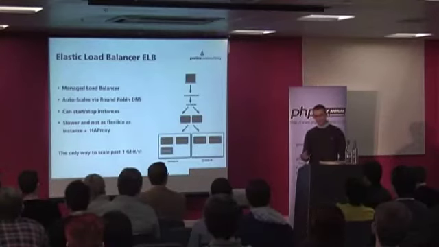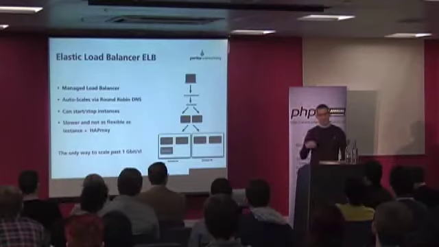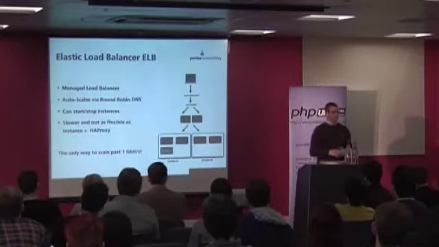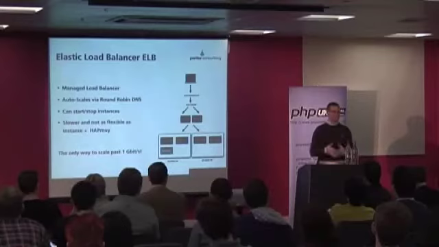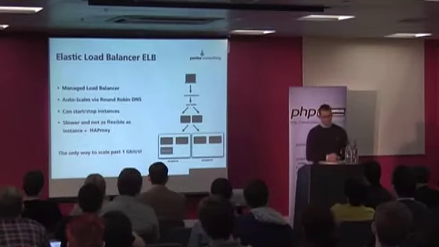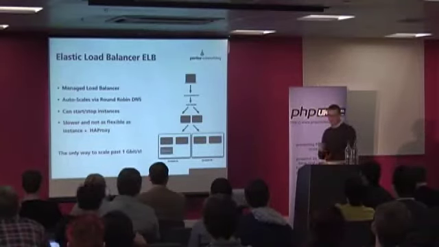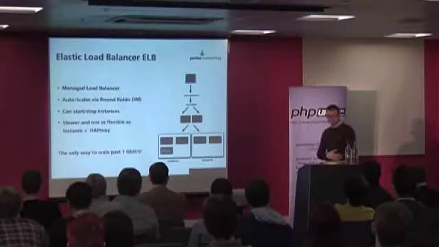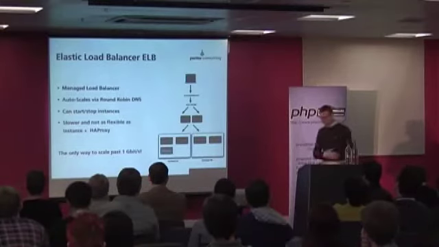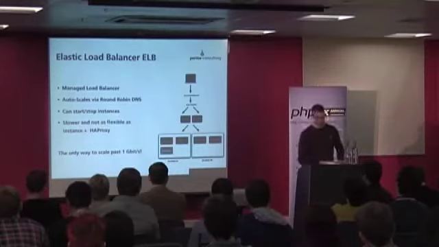The only big disadvantage is, of course, if you do software load balancing in one instance, you cannot scale past 1 gigabit per second, because every instance has just a gigabit network card. So if you use it as a load balancer, this is your single point of failure for network traffic. Every bit of traffic goes through your instance, and that means if you have more than 1 gig per second, you have to use multiple ones, or you use the ELB ones. But then, as I said, with 1 gig per second, you have to be really big to have so much traffic.